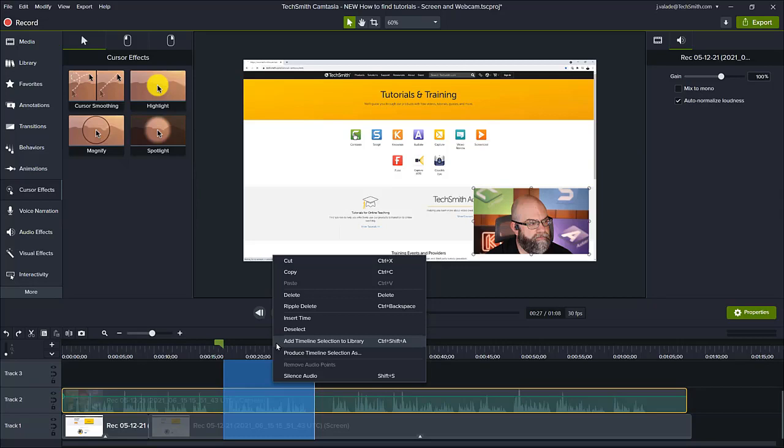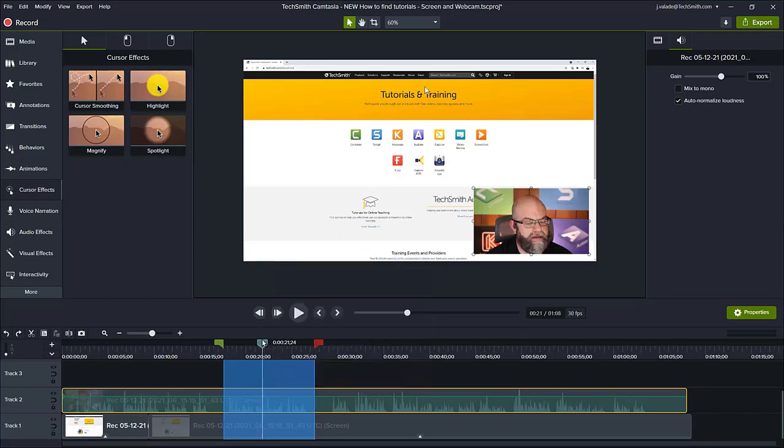Another quick tip while we're in here is you can also produce just those small little sections as well. So if you have an hour-long webinar, but you want to break it up into 10 little sections, you can do that by just clicking and dragging your selection tool on the timeline and making those selections and producing them out as well. Good questions.